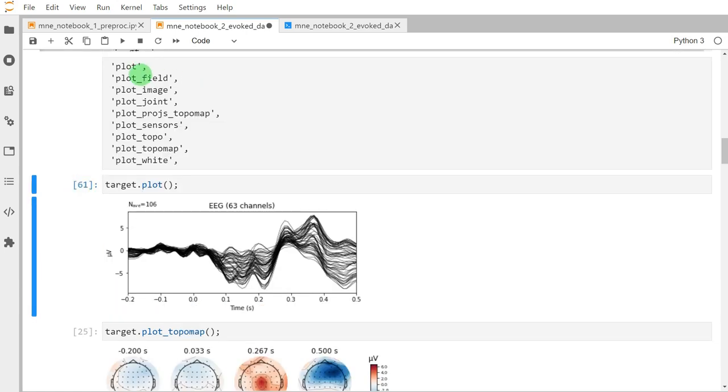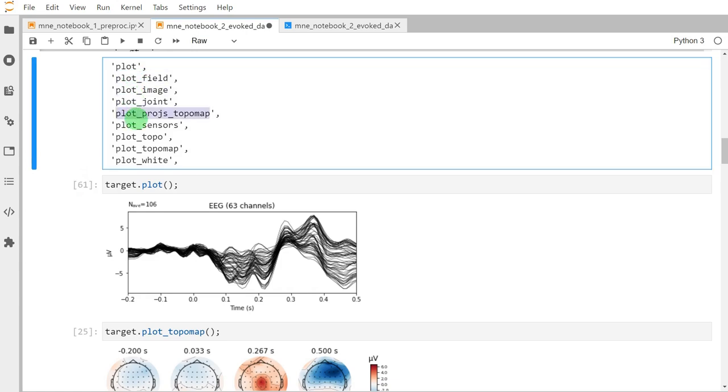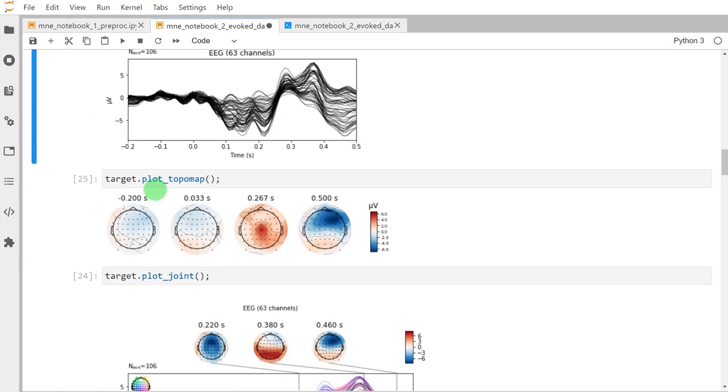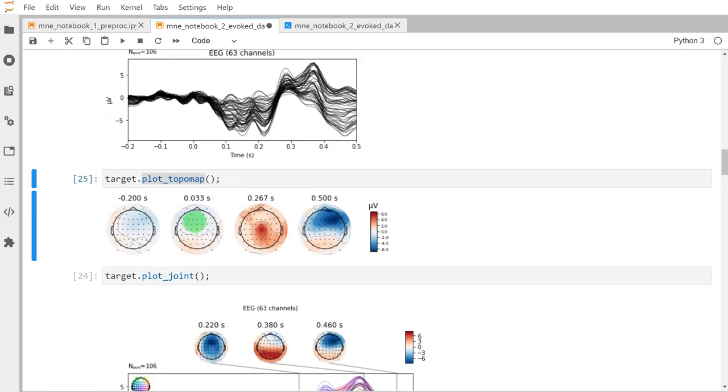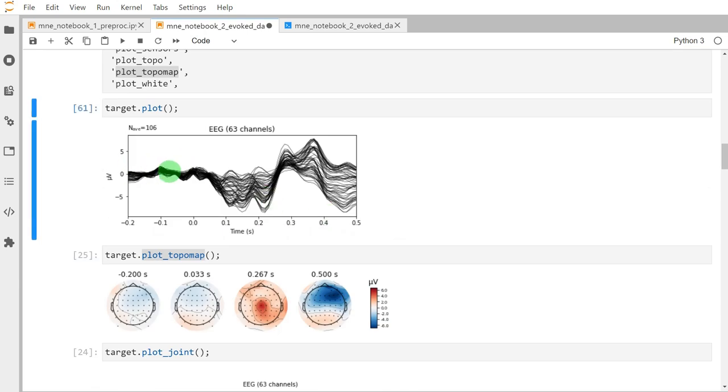We can also check other methods or functions. For example, plot topomap allows us to visualize the topographic map of this ERP across the following time points.